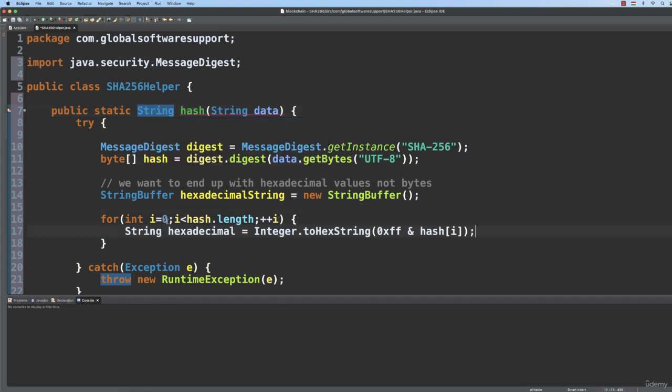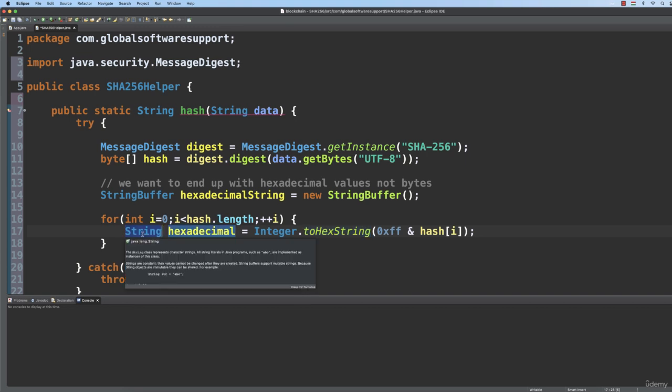So what do we have to do? We have to use integer to hex strings. So basically we transform the bytes into integers first of all, and then the integers into hexadecimal strings, and this is how we can end up with the hexadecimal string representation.